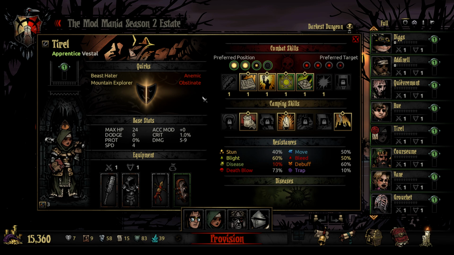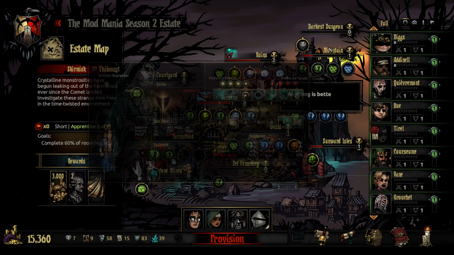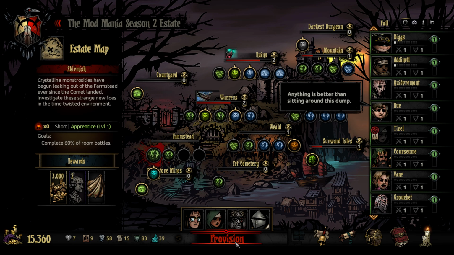We've got a Vestal for healing. And, yeah, a Stargazer, who I have used on a sort of test run. I only got a couple of weeks in, but he died, so I want to redeem him. But he seemed good from what I saw.